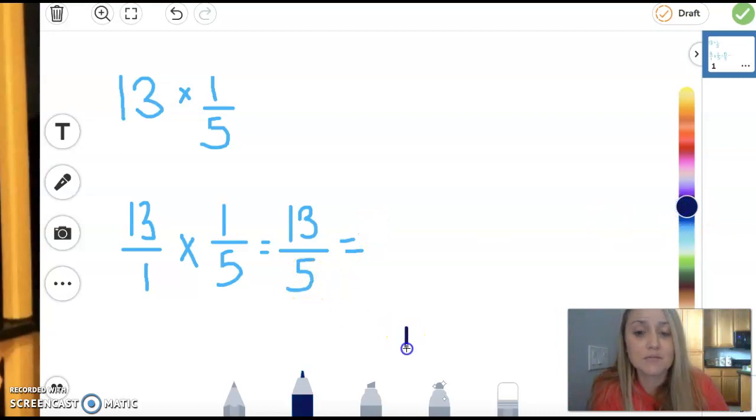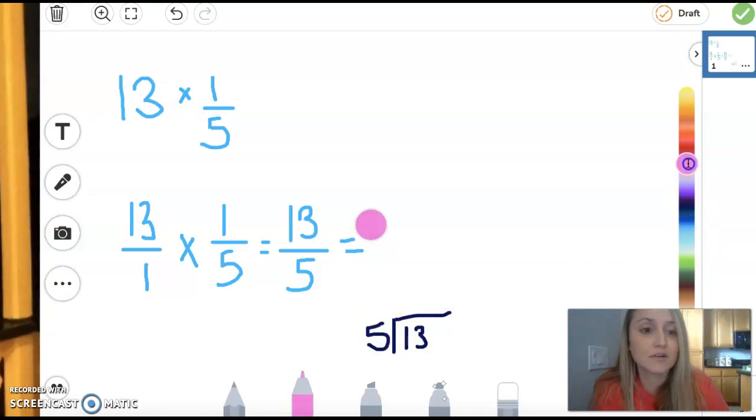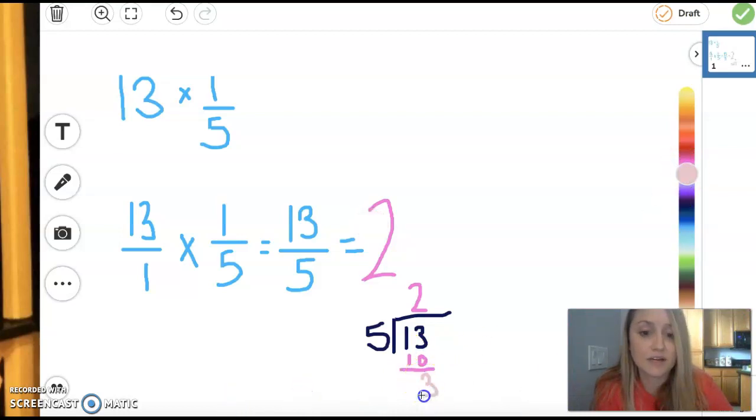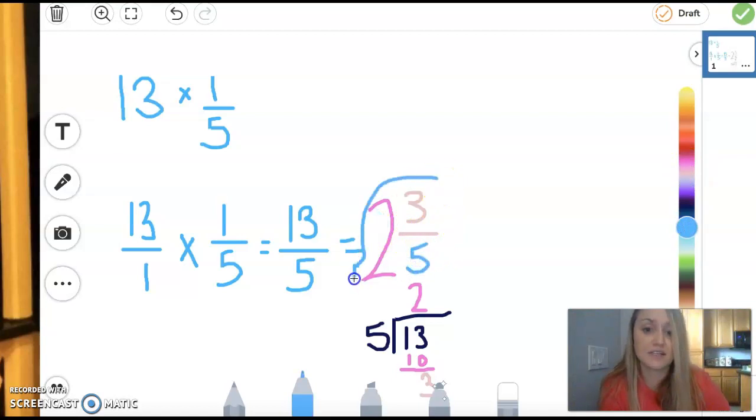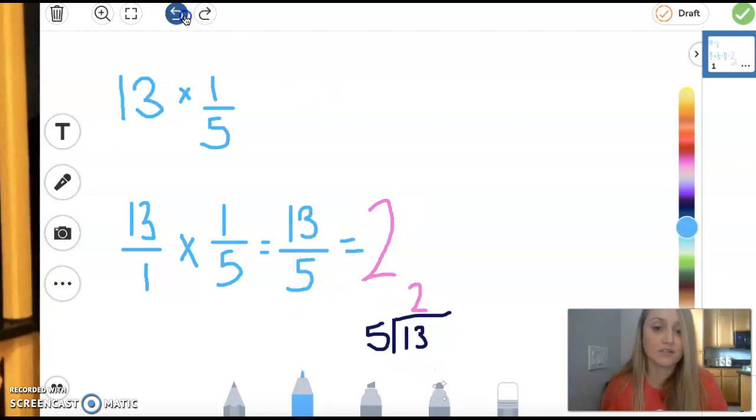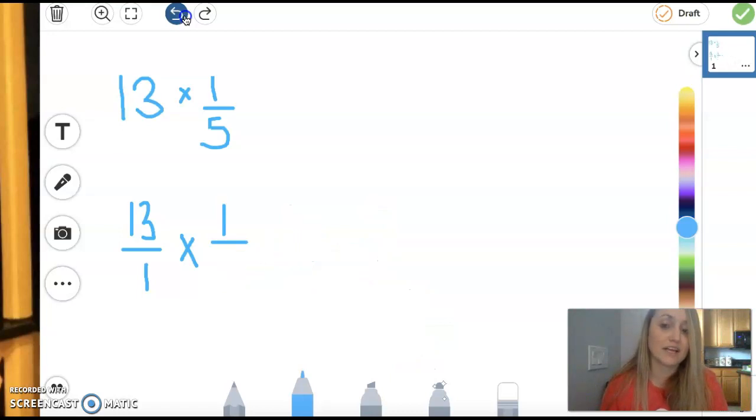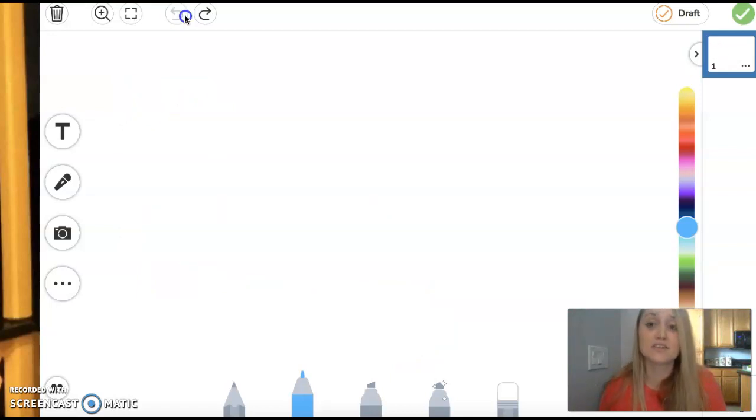So if you remember, when you do the mixed numbers, 5 will go into 13 twice. That would be your whole number. Then you'd have your remainder, which would be your numerator, and then your denominator stays the same. So this would be your answer here. If you ever get an improper fraction, make sure that you continue going on too. I also saw a lot of you were forgetting to put in simplest form. Please make sure you're putting in simplest form because it would be wrong on the test if you don't.